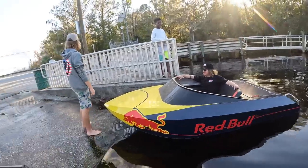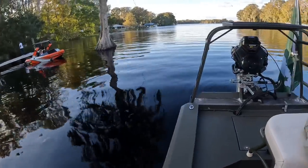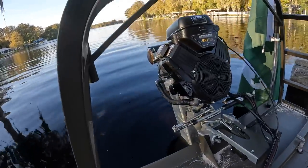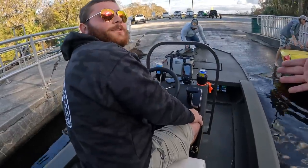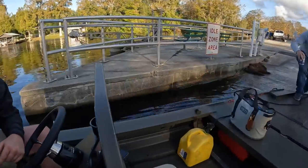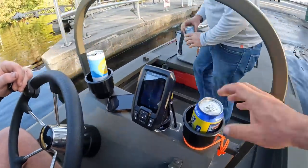All right, well. Y'all ready? Where's your other coat? It's right here. Oh, yeah, okay. This one's a fancy mud boat from the ones I've seen, because they usually don't have a steering wheel. This one's a center console. Yeah, most are tiller handles. This one's extra fancy. You got a fish finder on there. Maps.